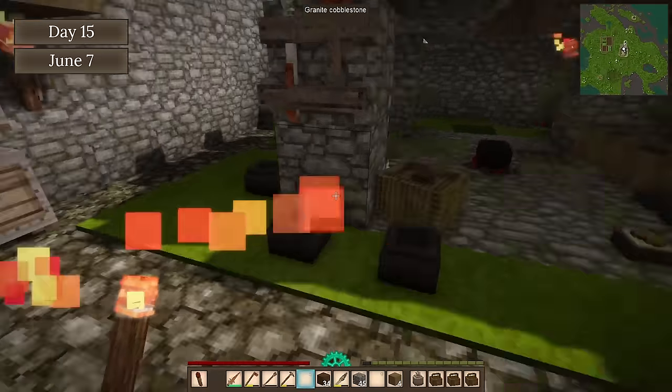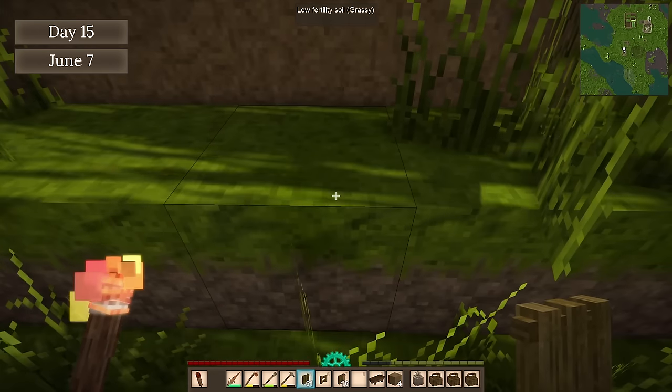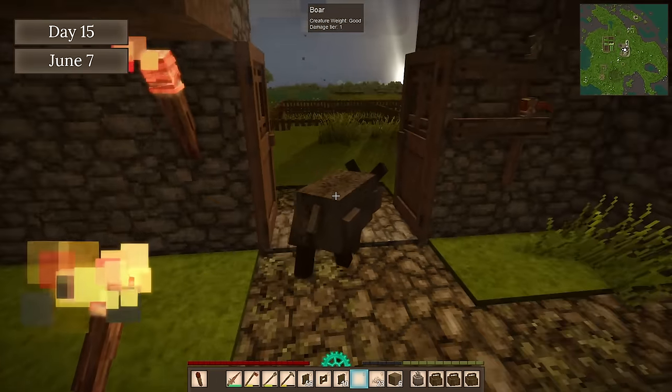I gotta give these pigs a place to live. I set up a pen for them next to the murder hole, complete with a trough of grain, and dig a tunnel for them. Oh, come on!